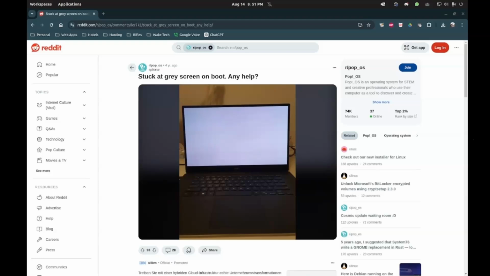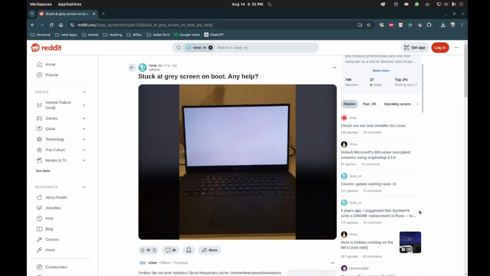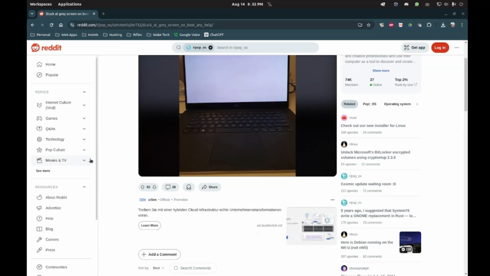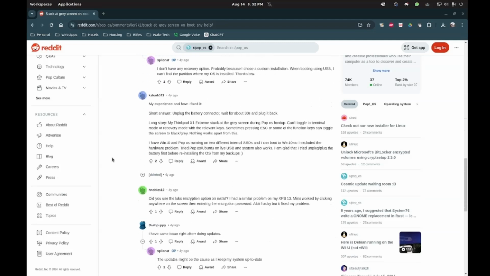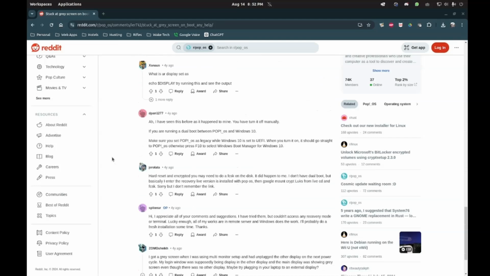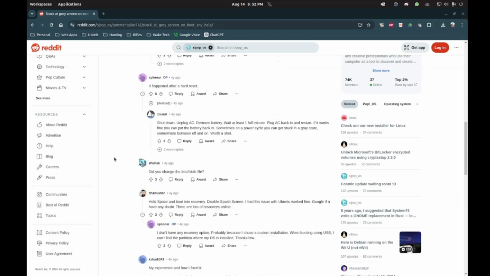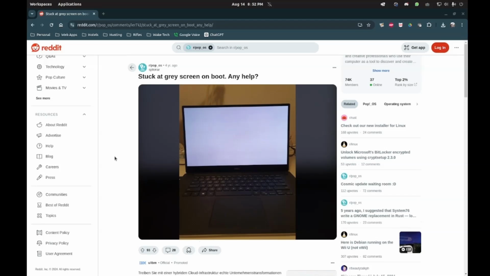First off, when it comes to the cons of Pop! OS, I've noticed this gray screen that you might encounter if you do a hard reset. If something had crashed, or if I have to do a hard reset, there's a chance that when I get back, I'll have this gray screen when my computer boots up. This seems to be something that other people have noticed, but honestly, it's not that big of a deal because you just do another hard reset until you get back to your install.